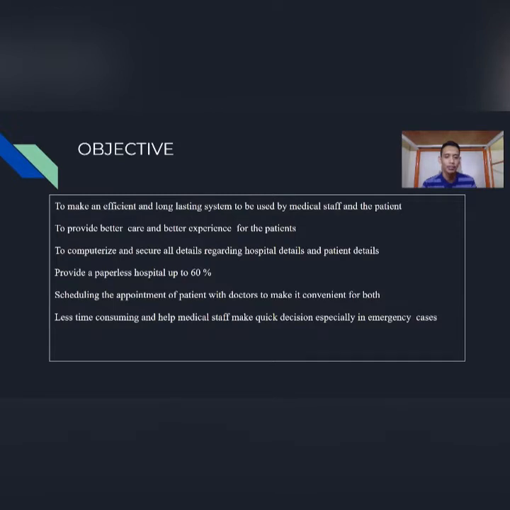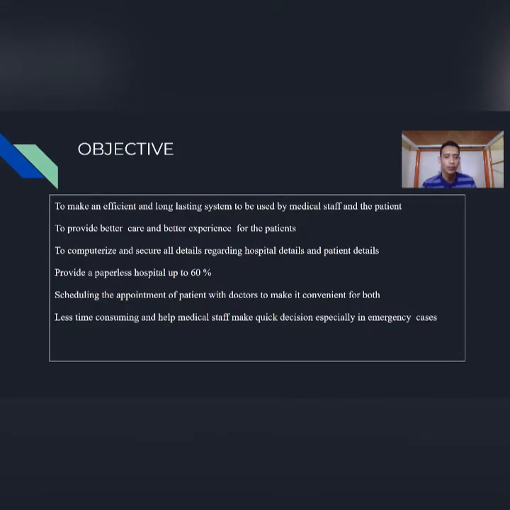Secondly, to provide better care and a better experience for the patients. Next, to computerize and secure all details regarding hospital and patient details. This is also very important as patient and hospital details are very confidential and cannot be leaked to the public.